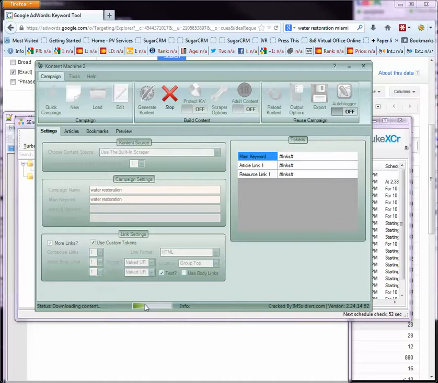So what Content Machine is doing, it's going all over the internet, going over article directories, and it's downloading and scraping content. It's going to put it into the special format, and you can actually spin within Content Machine without a problem. But I use Spin Rewriter as the version that I have, and the API only gives you like 100 or so spins a day before it cuts you off. The last time I tried to do that, it cut me off and said I had no more. So what I do is I spin it using Spinner Chief instead.